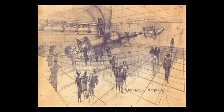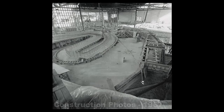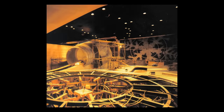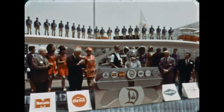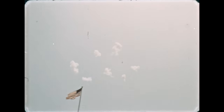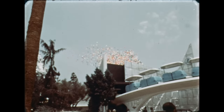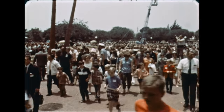First designed in the mid-1950s, Adventure Through Inner Space was slotted to be part of the Science Land expansion at the back of Tomorrowland. Science Land would also include attractions about space exploration and time travel. But eventually, Inner Space was developed on its own. On July 29th, 1967, Inner Space premiered to the press as a centerpiece for the new Tomorrowland, which was a complete makeover of the area, also including the People Mover and the Rocket Jet platform. Join me now as we journey back in time and experience highlights from Inner Space as it existed decades ago.